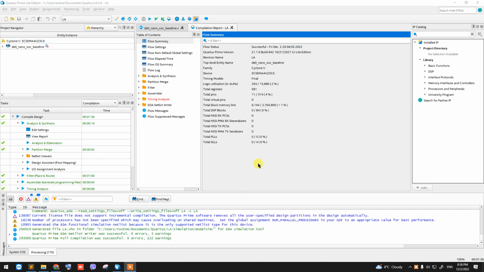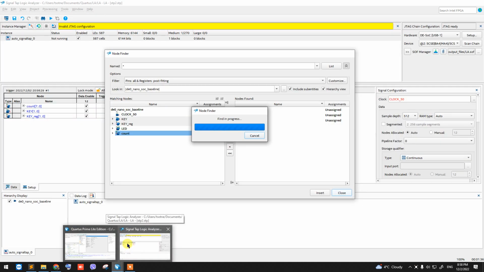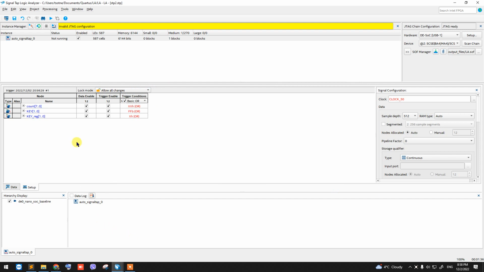So the recompile is complete. I'm pretty sure it took at least like 40 seconds more than before, but you can check it on video how much more it was. So then I will click here again, and then I have to program my FPGA from here. So I click that, and my device is being programmed right now.